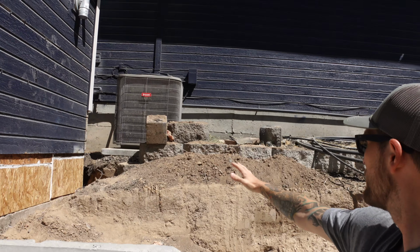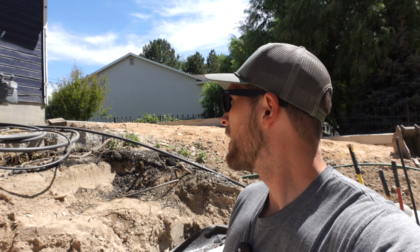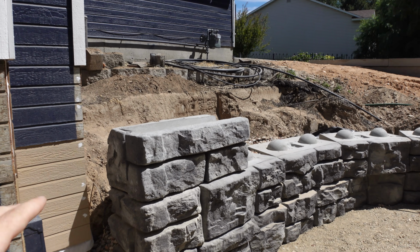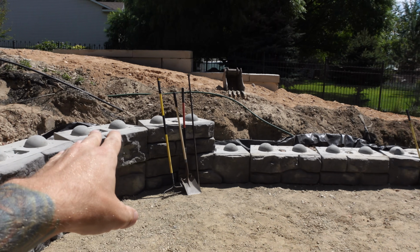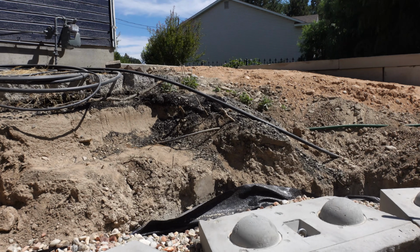And now what we have to do is excavate basically all of this out, get everything lower, move the AC over there, and basically start from a position we didn't think we'd find ourselves in, and then start getting started on this wall. So we have the general footprint of the wall built right here. This third block that's on top we were just testing something out. We don't think that's actually gonna be there, but we're thinking it's gonna follow this radius, probably be stacked too high as it is, then use capstone blocks on the whole thing all the way across. And once this grade is pulled down, it won't be holding back so much fill.